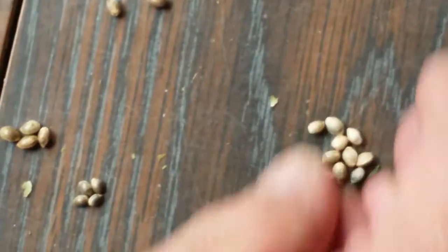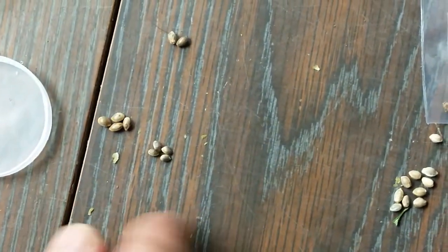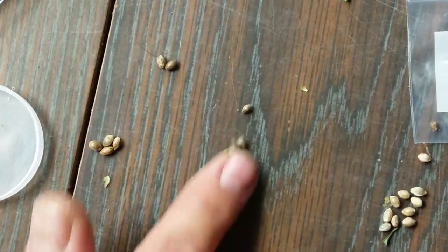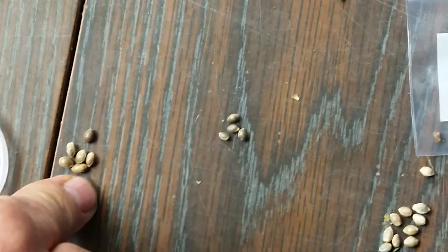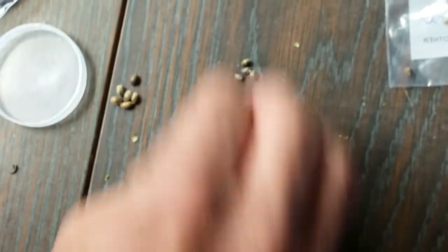If you're paying for them, those ones I'd tell the person to go and keep them. And these ones, I'd ask them why, if it's the same strain, do they look different? Because obviously there are two different sets of seeds. I'd go ahead and throw them all away, because you've got to know what you're growing. You can't be guessing, especially if your health is not good.